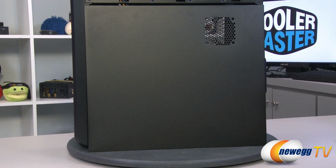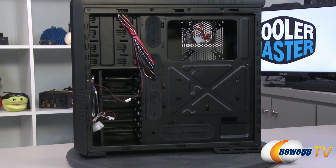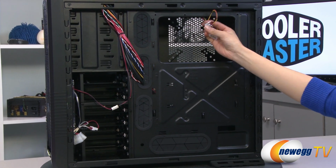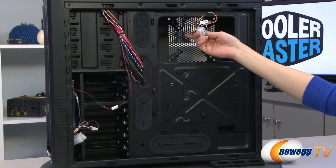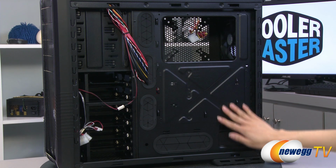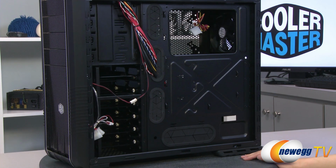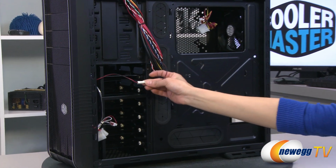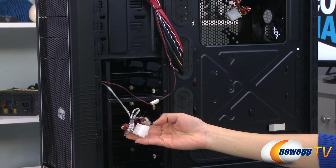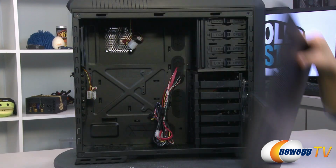I've removed the thumb screws for the right side panel, so let's take a quick look. Here we have a large cutout for your aftermarket heatsink, and this is the 3-pin cable as well as Molex with pass-through for your top 140. And they've included plenty of tie-down points for managing your cables and rubber grommets to thread your cables through. And over here we have your 2-pin connector for your front LED fan, and 3-pin connector with Molex and pass-through to power your fan. And now for a look at the interior.